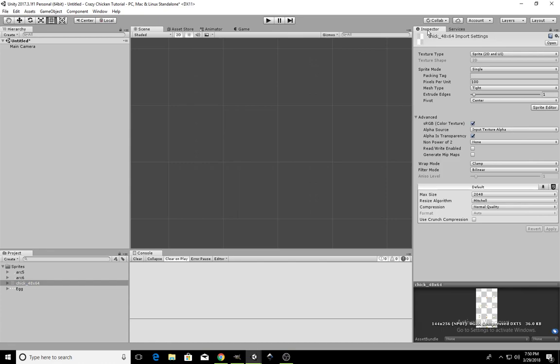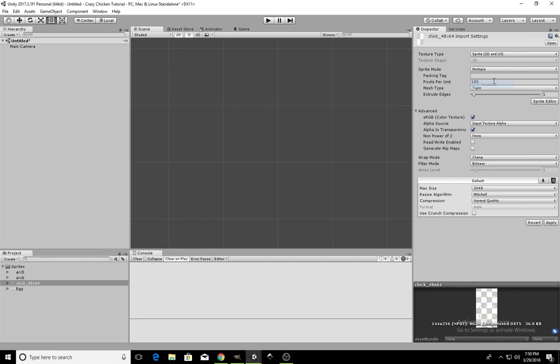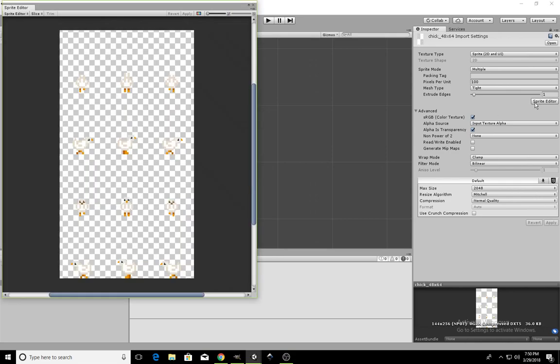We go over to our inspector. Inspector shows us everything about the object that we've chosen, in this case, the chicken. And since it's multiple sprites on one sheet, we want to change the sprite mode from single to multiple. Then we go to sprite editor, or apply, sprite editor.